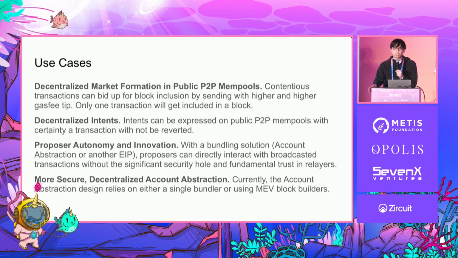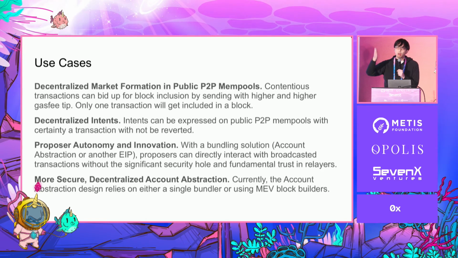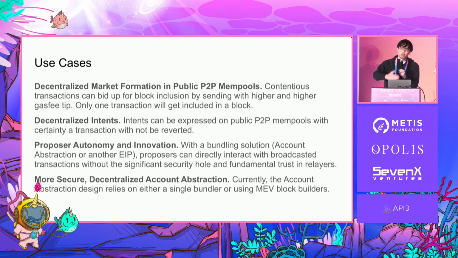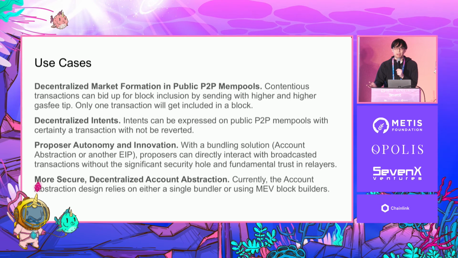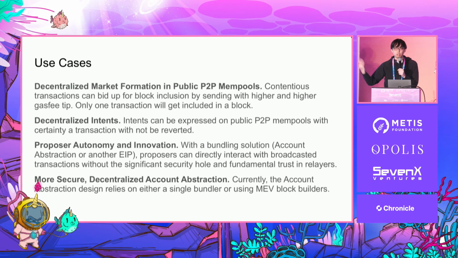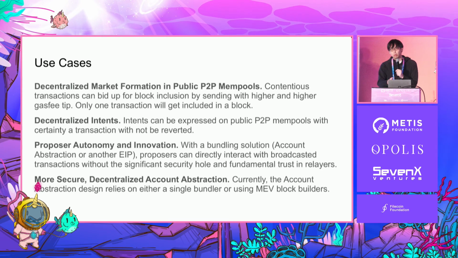And right now, account abstraction has a fundamental trade-off between having only one bundler for your account abstraction contract or relying on these builders. And the reason why this constraint exists is because transactions can get reverted. If you're bundling 50 transactions to save gas in account abstraction, if one gets reverted, you're kind of messed up because you paid the fee for that transaction, you paid gas for it, and none of those 50 got in. What do you do, right? That's kind of messed up. So you have to use these centralized builders. And that's fundamentally baked into the account abstraction design today without a change like this.